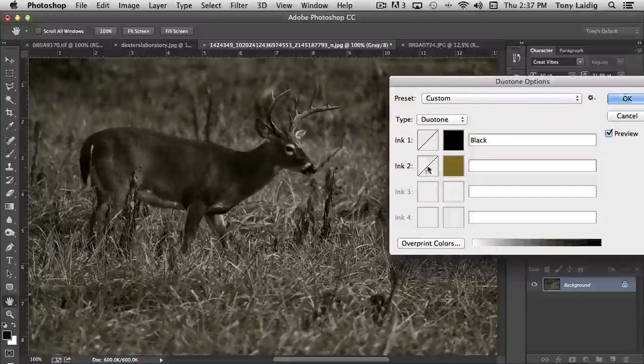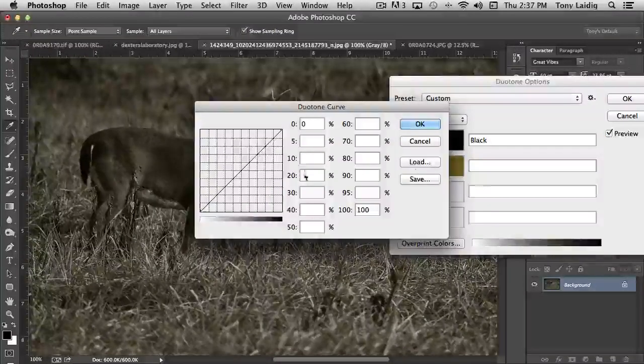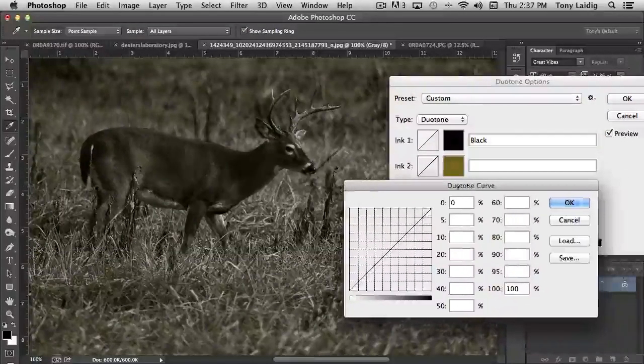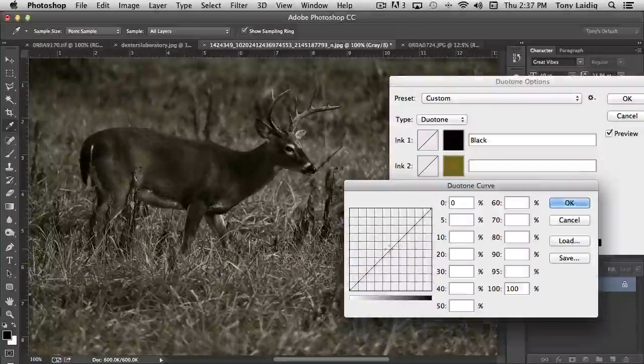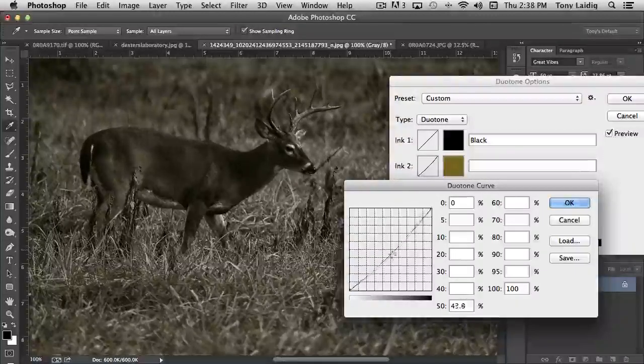Now you also notice these angles here on the left. If I click on those, these are actually curves that allow us to tell how much of the color is going to show up in a given area.